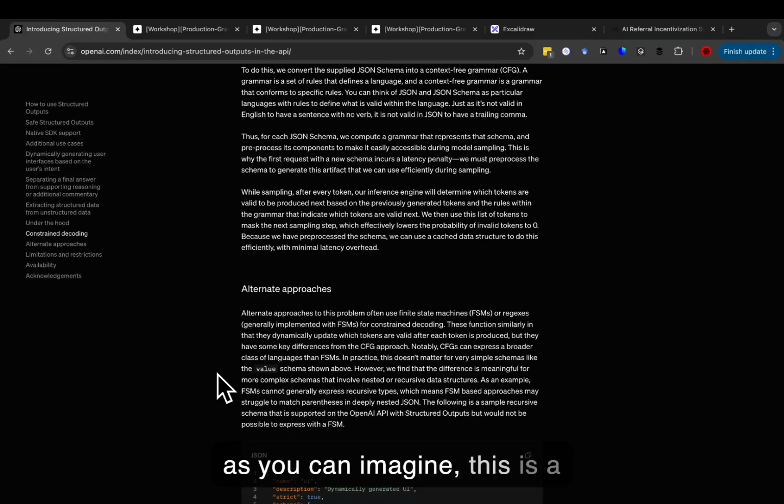So, as you can imagine, this is a very heavy engineering approach. Basically, the grammar is kind of like a parser. They're parsing for certain things, and if the LLM outputs something that should not be correct, then it'll essentially have to remove everything that is not correct. That's essentially what a grammar means.